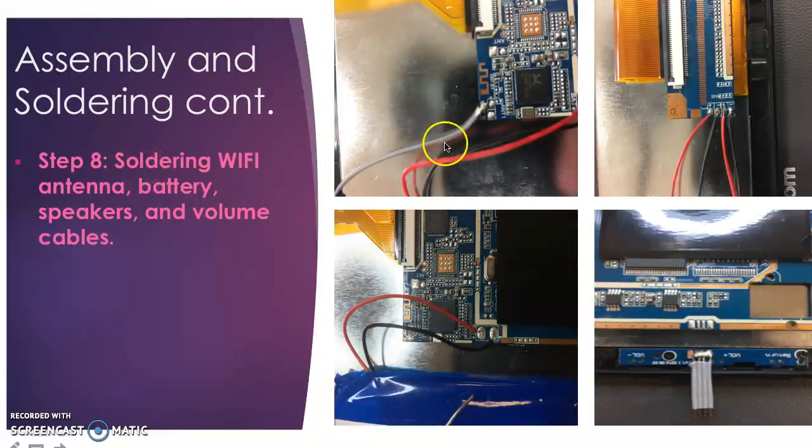And then this is where stuff got a little tricky when I decided to solder stuff onto the motherboard. I first soldered the Wi-Fi antenna, and that was pretty easy. It was just one solder. And then I soldered the battery. The battery was pretty easy. And then I soldered the speakers. The speakers weren't too bad. And the volume cables were kind of difficult because they were so close together. And then I had to bend them, and then that kind of caused issues with putting the back plate on.